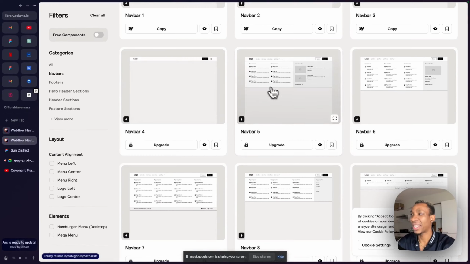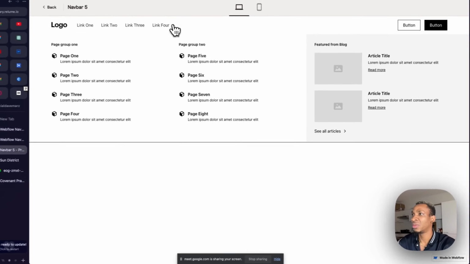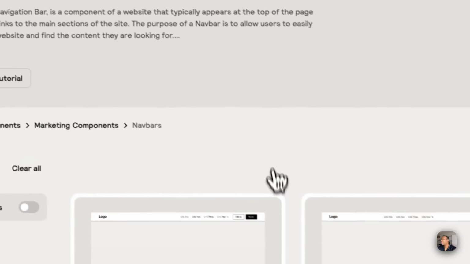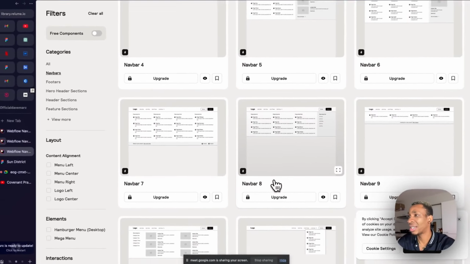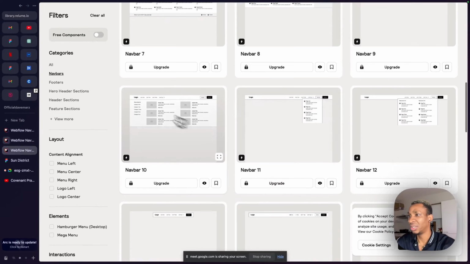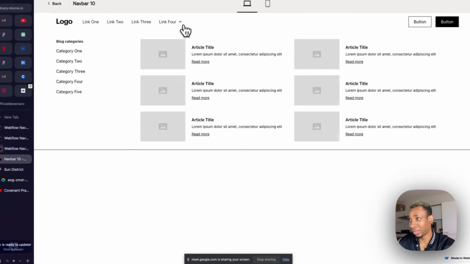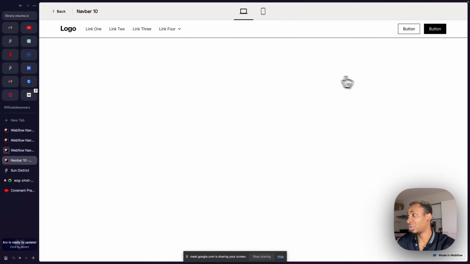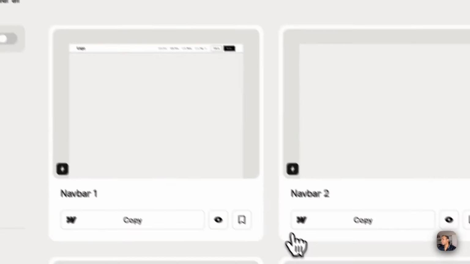This one is like a mega nav. You can even view it, a mega nav. See how it's looking, very good. So you don't have to start building mega navs from scratch. I mean, who builds nav from scratch? I don't. I just get a Relume component and I just use it and move on with my life. See, badass navs. Because the amount of time you spend building nav, if you don't use it and do other things, well, that's the funny truth. So I use this a lot.